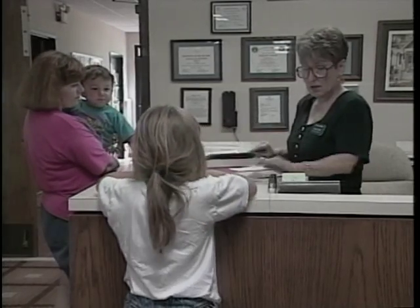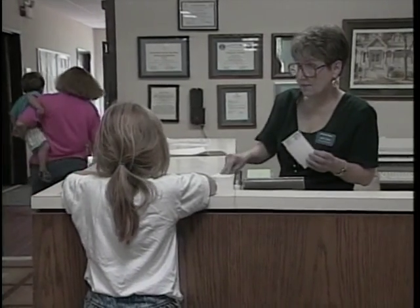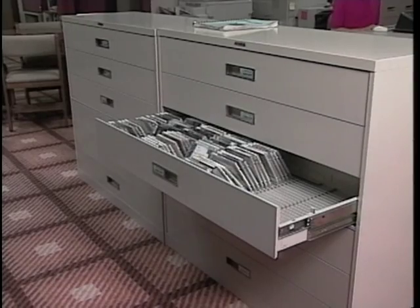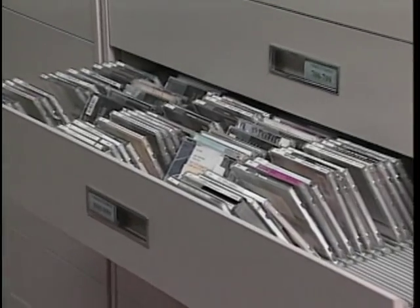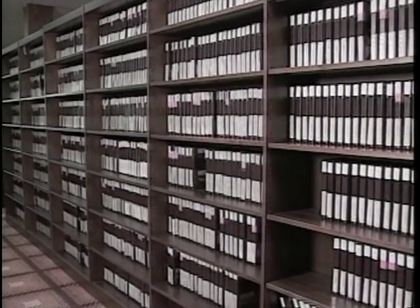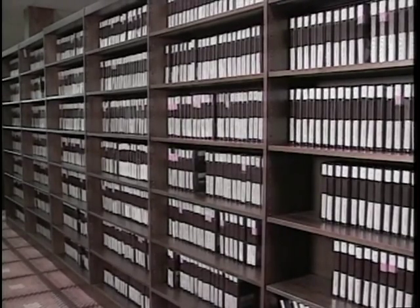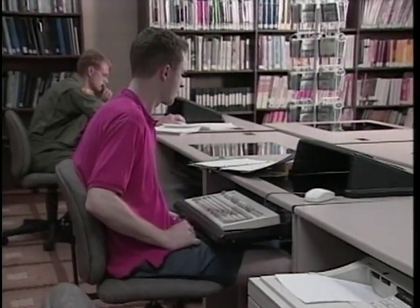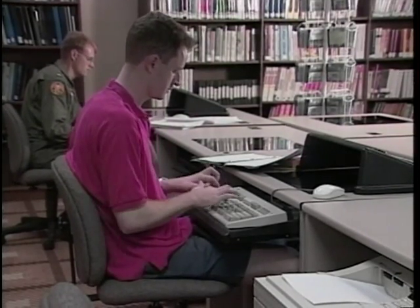Dusty volumes tended by tiny women whispering "shh" does not depict Vance's award-winning library. 16,000 books and magazines is where the similarity ends. Books and music, including country western, rock, and classical, are offered in record, cassette, and compact disc format. Nearly 1,200 video cassettes form a collection of current, educational, classic, and children's titles. These may be checked out at little or no charge. IBM-compatible computers, complete with software, tutorial programs, and printers, may be used by patrons.